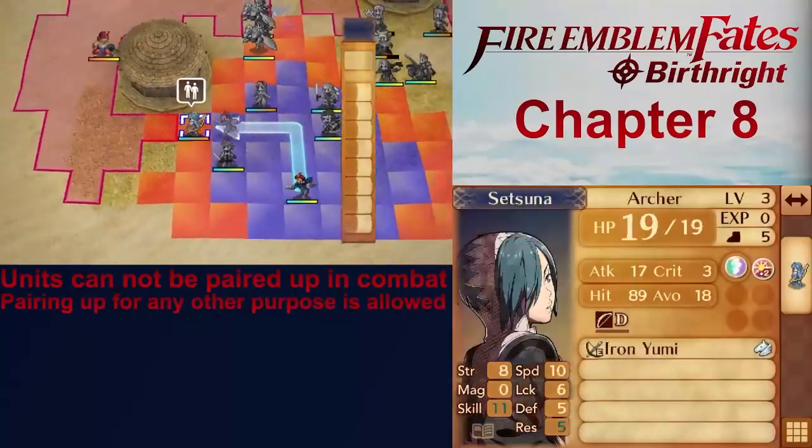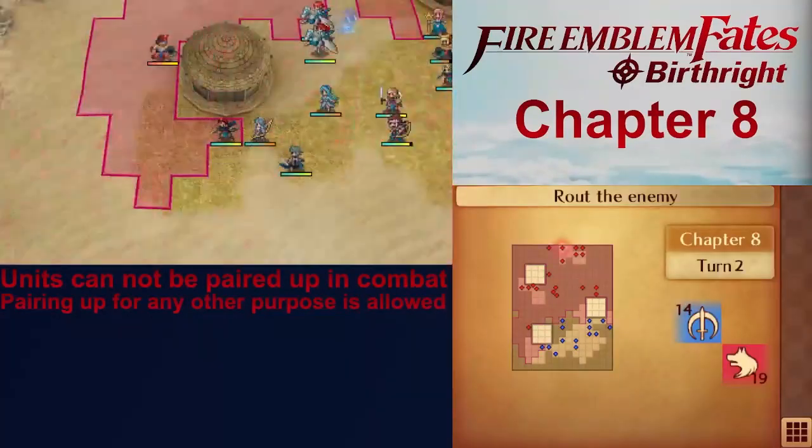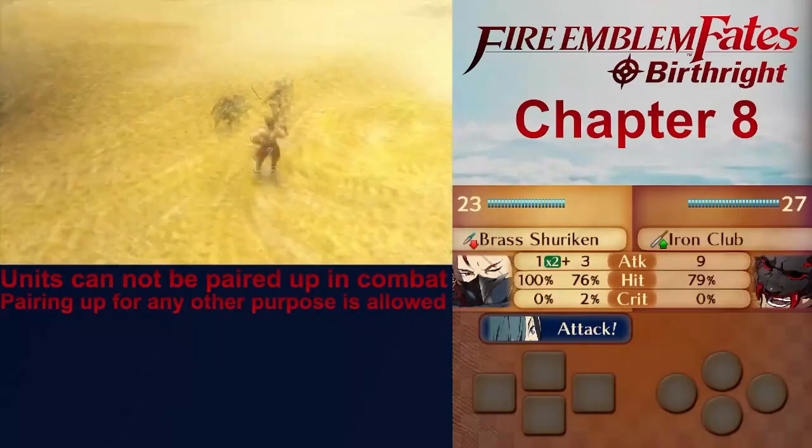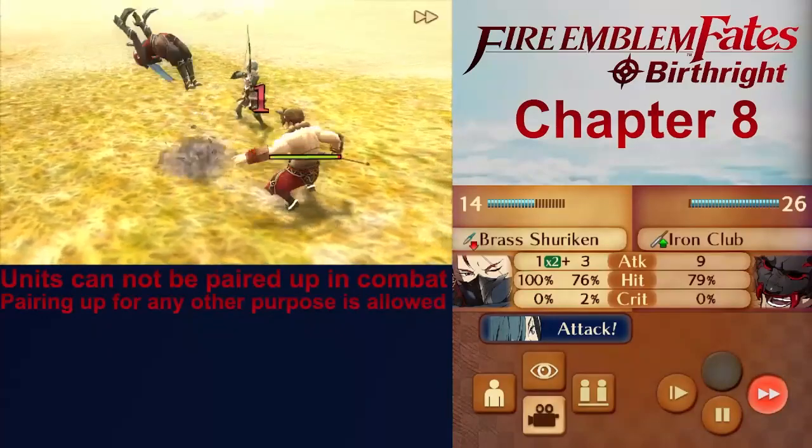Saizo pairs up with Setsuna to be dropped into enemy range. They'll spend the next couple turns fighting the Oni Savage nearby.